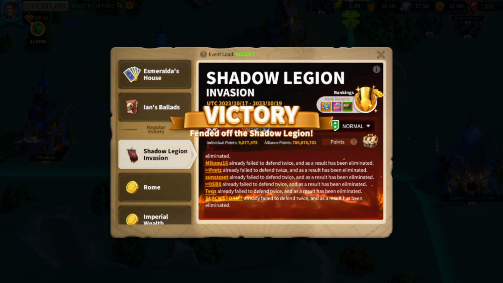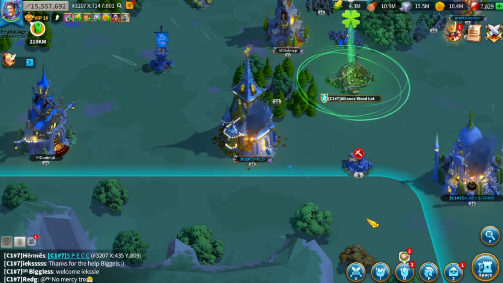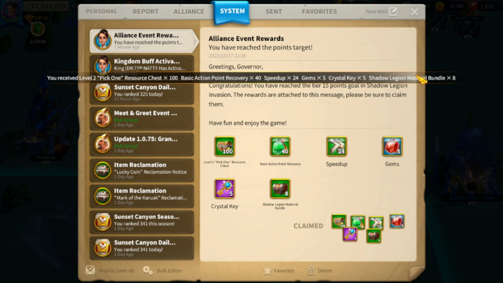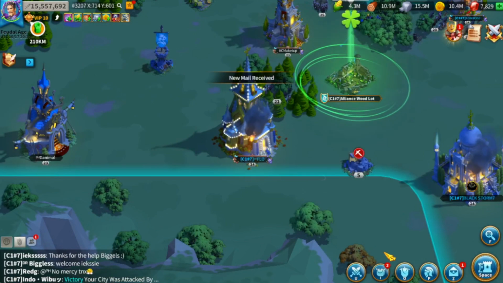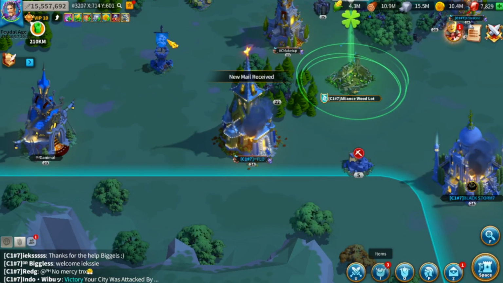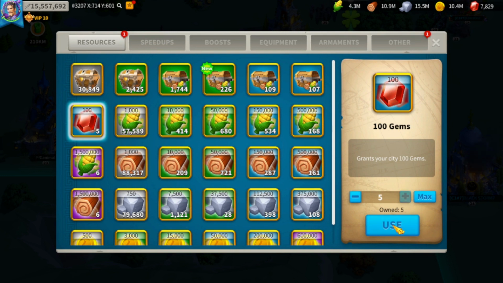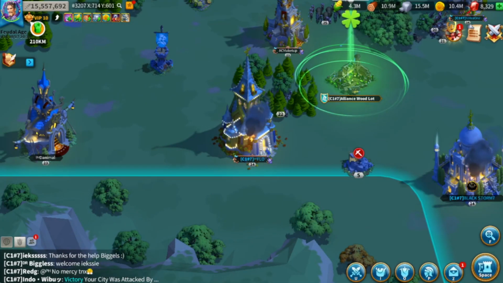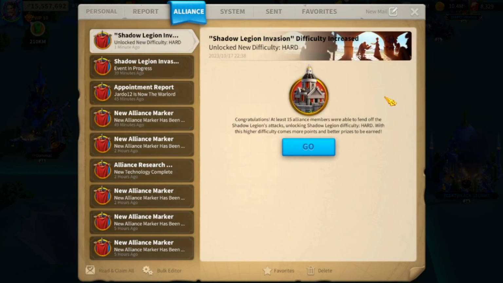We fended off the Shadow Legion, normal difficulty. Like I said, normal, it definitely was hard, but I know that I won it. I did hard the last time at 30-12, and we managed to win that one too with a lot of help. At least 15 Alliance members were able to fend off the Shadow Legion attacks, unlocking Shadow Legion difficulty hard. With the higher difficulty comes more points and better prizes to be earned. That is good.